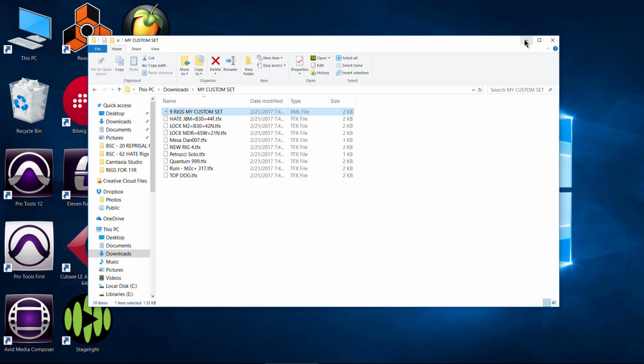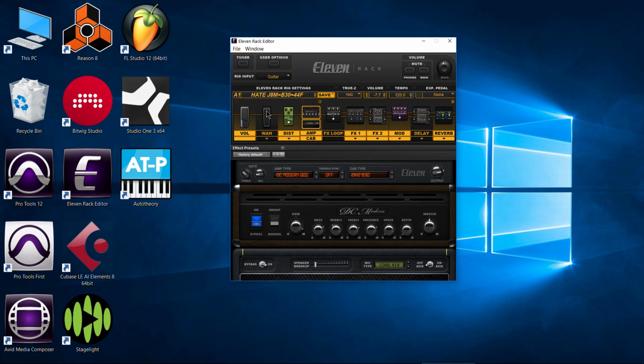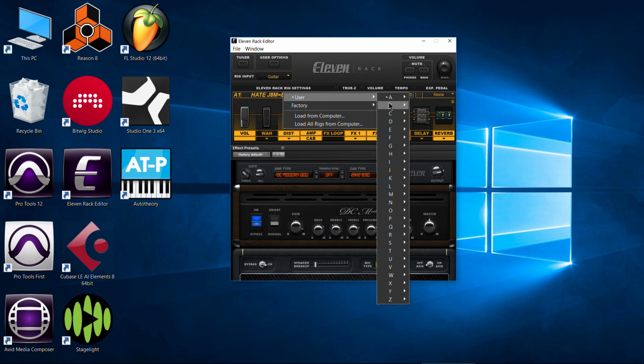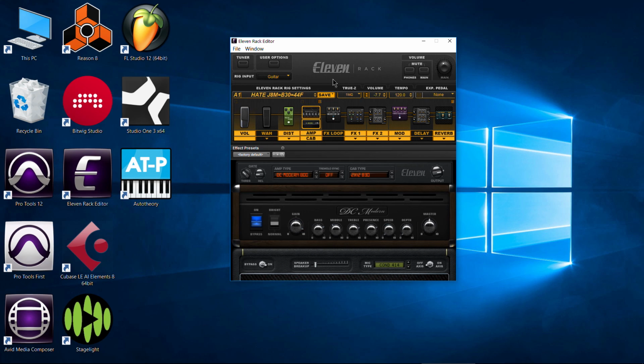So you don't have to sit there during your recording session or your gig and say, okay, guys, let me load up all my rigs for this gig. And then the next night you have to load up all new rigs one by one by one. Don't do that. Save all your rigs to a custom set with the XML file. Prune it down so you're not getting confused. Have your XML file. Again, everything has to be within the same folder as your XML file. And then you can easily just use Load All Rigs from Computer, and you have all the rigs that you need for that recording session, for that gig, whatever you happen to be doing. You have them all loaded within a matter of seconds.